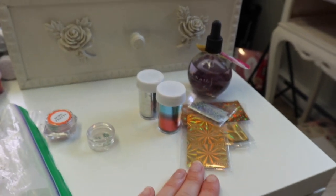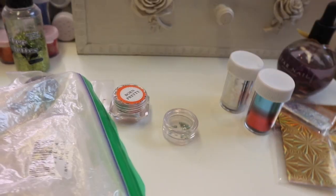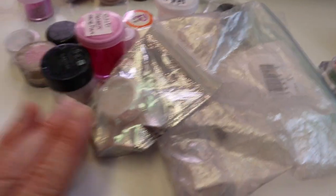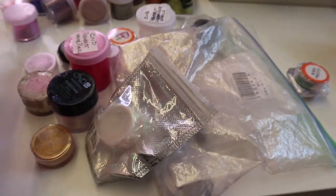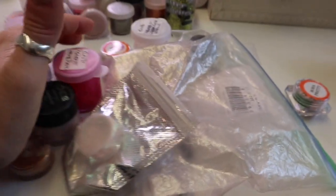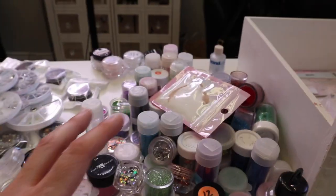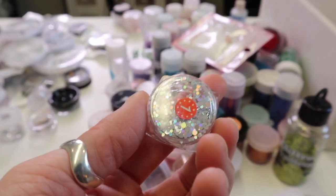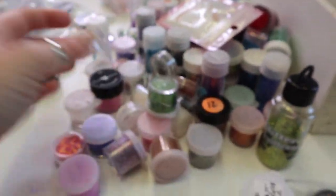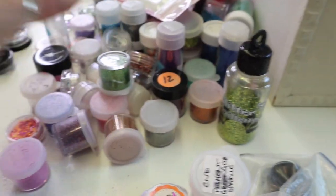Okay, we have foils that I found and a brand new cuticle oil that I don't know why it was in that drawer. Then I have these, which for all intents and purposes I'm going to call chromes, but they're like pigments. Anything that's burnished into the nail is here. These are all loose glitters, and I did add in the spots. There's only a few of those, and just one like this. Probably never gonna use it.